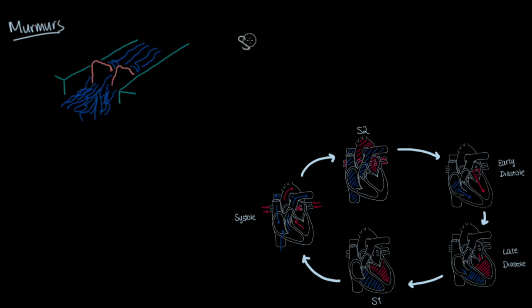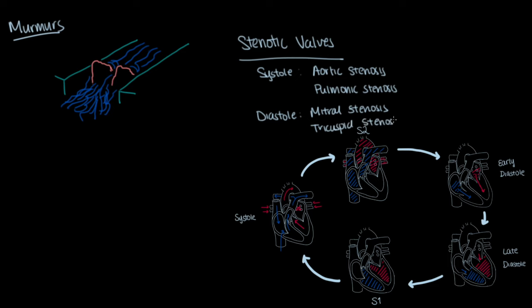The next imagery of the stream with obstacles in the way represents stenotic valves, which are valves that are not able to open well. You may hear some people say that the valve is tight when they describe a stenotic valve.